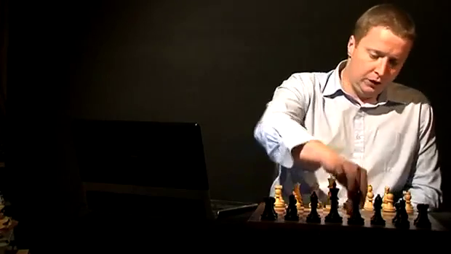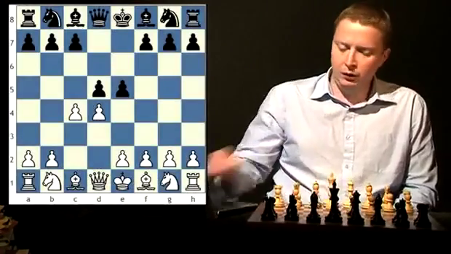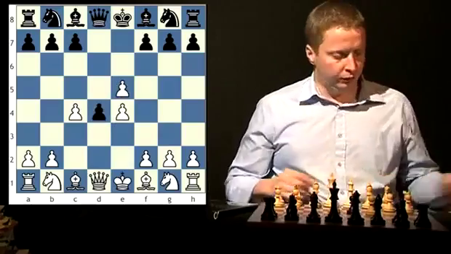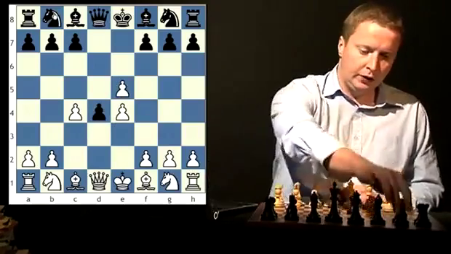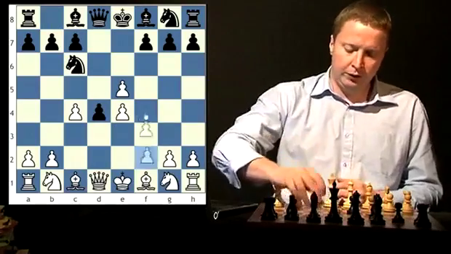So d4, d5, c4, and now the Albion counter, pawn to e5. So what we do, we capture this pawn, and after d4, we go e4. So not the main line, but a nice, safe and simple way to play. Knight to c6. Black attacks the pawn on e5. We defend it, pawn to f4.